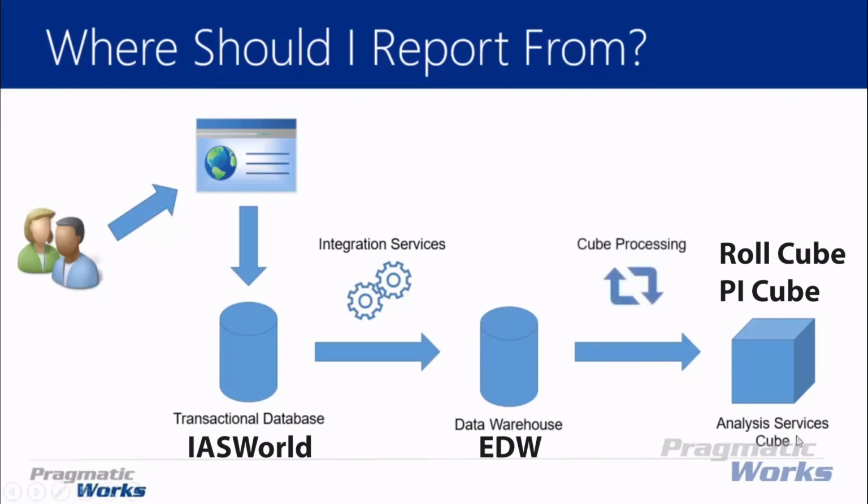And then for Analysis Services, once the data warehouse has been loaded, so we have to wait for the data warehouse to get loaded, then we can run our cube processing, which is going to load and process those dimensions and those measure groups that we've developed in our Analysis Services cube. And we can't report off of Analysis Services until after the cube processing is complete.